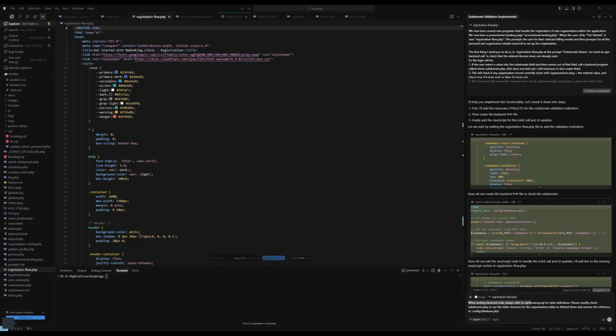So it basically didn't know what the database structure looked like, so it just made it up. Please modify this program to use the table structure for the organizations table as defined there and remove the reference to that blah. Okay, give it that to do.